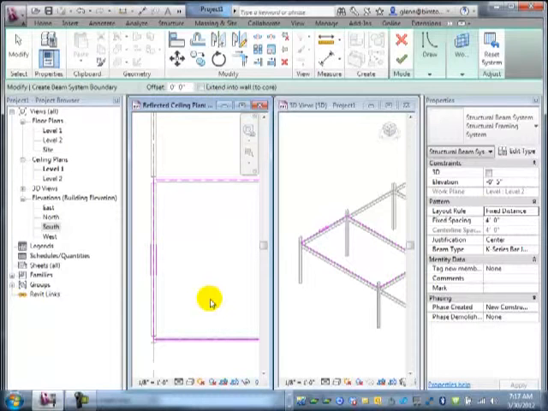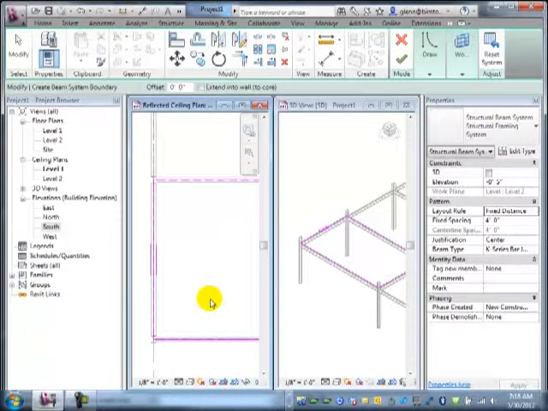Let's try it over there too, so we can see what the difference is, because I know the tools look a little bit different. This is one of the tools that looks a little bit different. Let's look at that in a second. This issue here is basically the beam direction. What it's doing is assuming that the first beam I selected is the direction that I want the joist to run in.